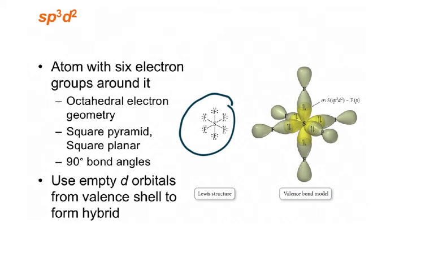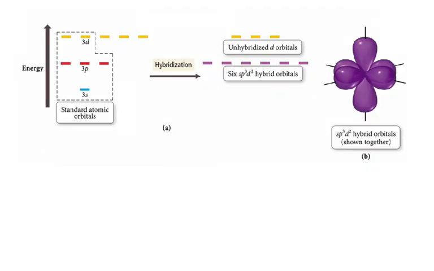But remember that a domain can also be occupied by a lone pair. And again, it will use 2 of the empty d orbitals to form the hybrids. The other d orbitals will remain unhybridized. If you look here, here are the 6 atomic orbitals merging together. And again, the theme goes like this. 6 atomic orbitals will form 6 molecular orbitals. And they are all of equal energy, represented in the purple there, which is the word degenerate. And then notice that 3 of the d orbitals remain unhybridized. So that would be the electron geometry when you have 6 domains. The hybridization would be sp3d2.